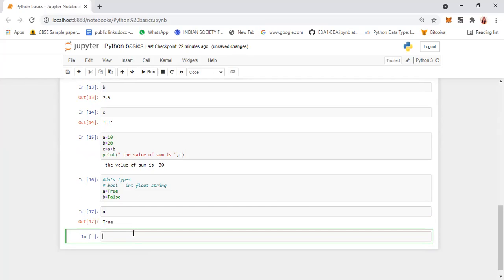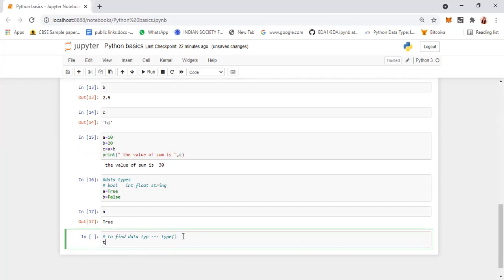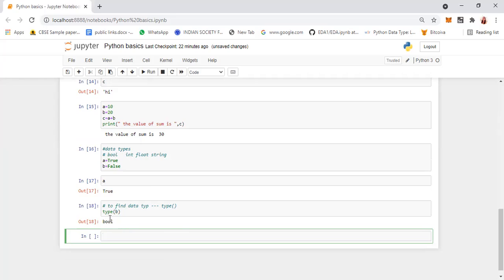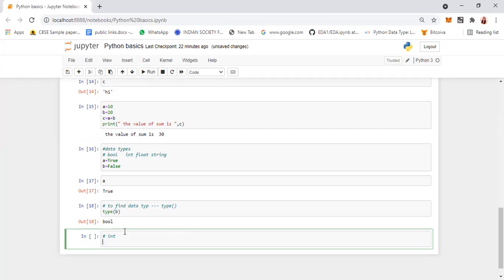And if you want to know the data type of a variable, to find the data type, you have to use a function called type. Let me check what is the type of b. When you type b, it will show you it is a Boolean. Next is integer. Integer is what we have used previously.